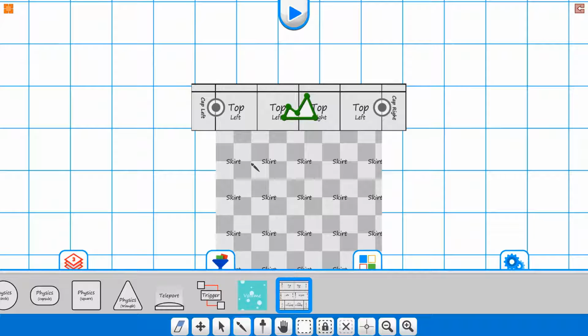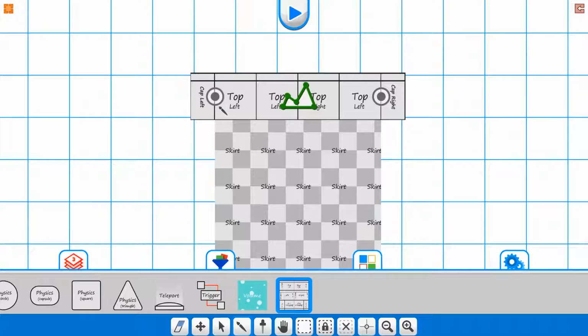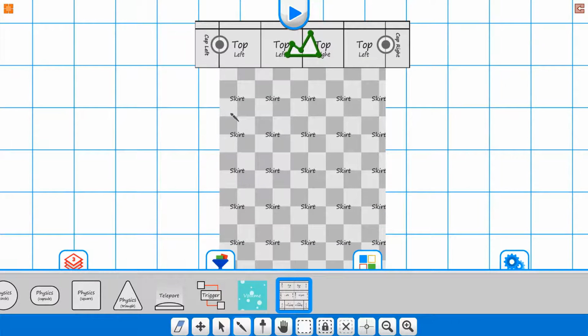For the default set, these show the basic ones for you, just so that you know where they are and what they are. You have a top piece, a left piece for a cap, a right piece for the cap. Each of these can be defined differently when it comes to the texture itself. There is a skirt, meaning just an underpinning to the terrain piece. If you want to use it by default, you can use this, or as we'll look into, we can use other ones for it as well.